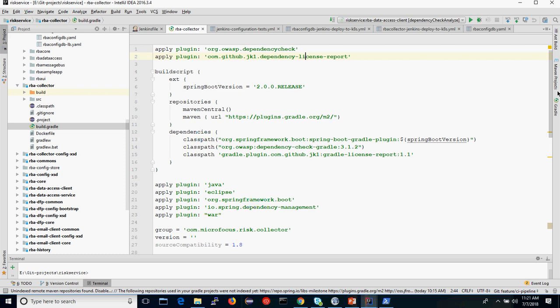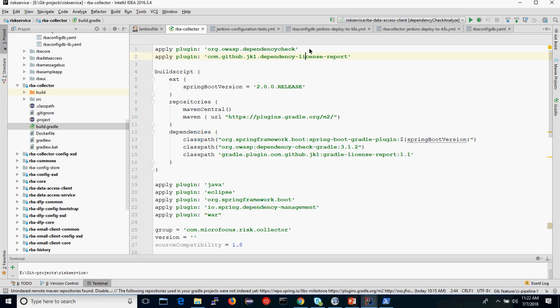And the license report is nothing but it helps you to give a list of third-party libraries which you are using in the code, and you can file your ITLS and stuff like that. It will ease out your work on that. It will also tell you that the proper licenses are being used and what are the types of licenses used for the third-party libraries. So the integration is so easy is what I'm basically trying to tell.